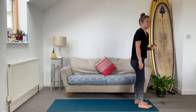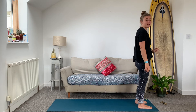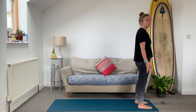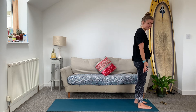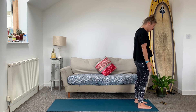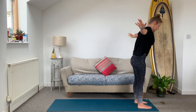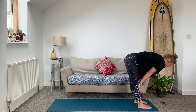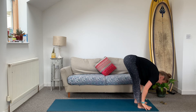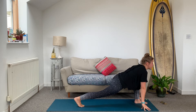Now we're going to do Sun Salutation A with a low lunge. Give it a go — it can take a bit of getting used to if you're new to yoga, but you can always keep working with that first one too. So at the top of your mat, or a towel on the floor is great too. Reach up as you inhale. Fold forwards as you exhale, soft knees. Halfway lift as you inhale. As you exhale, fold and step your right foot back, fingertips on the floor, stepping right back to a lunge. Lift the heart up a little bit as you inhale — remember the Ujjayi breath.